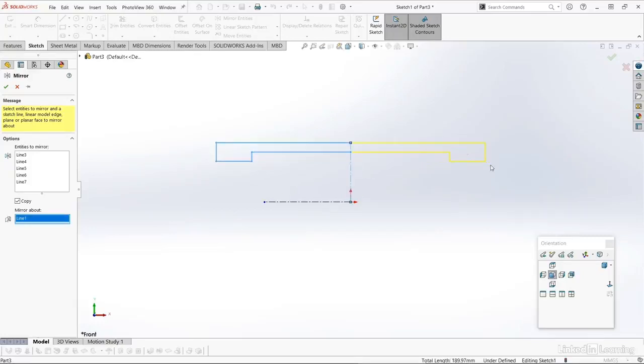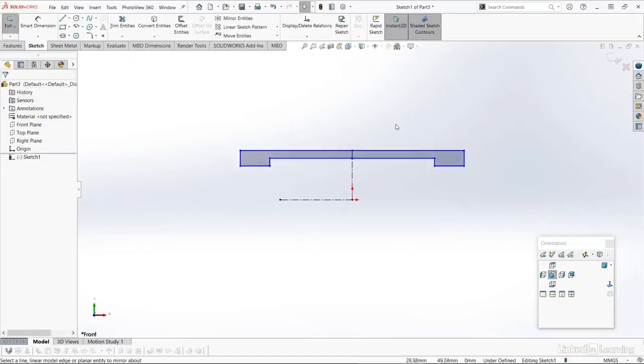And you should get a yellow preview like this. If you're missing any of these lines, then just make sure they're in this box on the left. Then press OK, and we've got the entire revolve profile there. So we can use Smart Dimension to set the size of this. We're going to use a very common standard size, which is 73mm wide, and what's known as a British or BSC thread. But if you've got a different size of bottom bracket that you want to use, then feel free to adjust these numbers. So let's get the Smart Dimension tool.